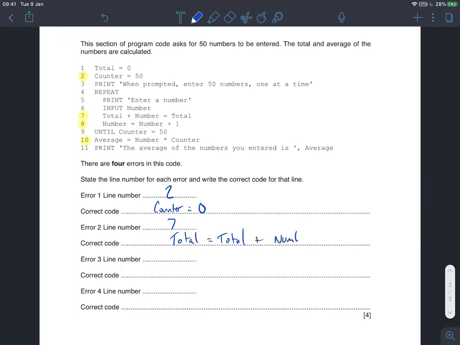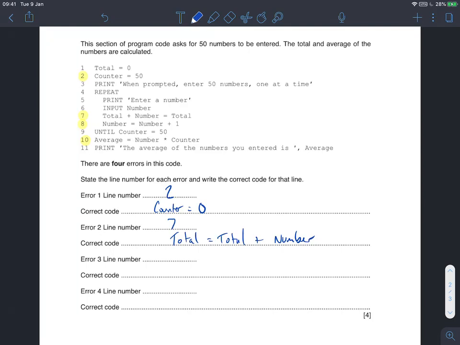So every time we go through the loop, whatever the number input, we add it to the total. We keep accumulating the numbers until we've finished after 50. So first one might be 7, then it might be 3, so then it'll be 10. We enter, say, 4, then it's 14, the total. Let's say on the fourth pass we enter 6, then the total is 20, and so on. So we keep increasing the number.